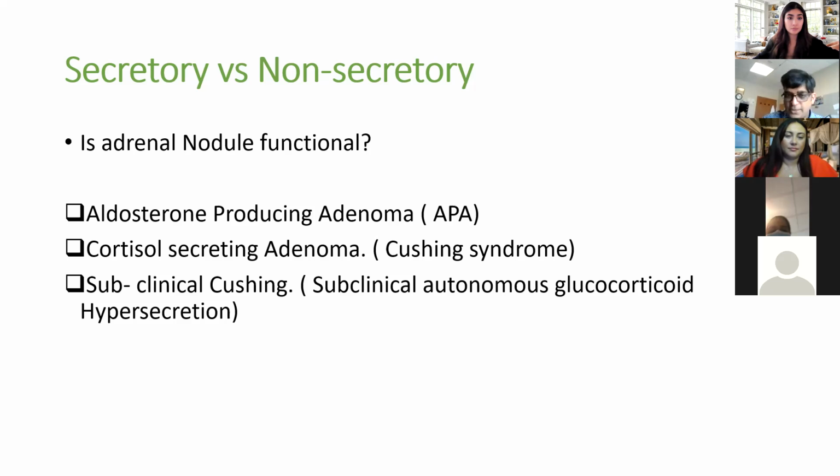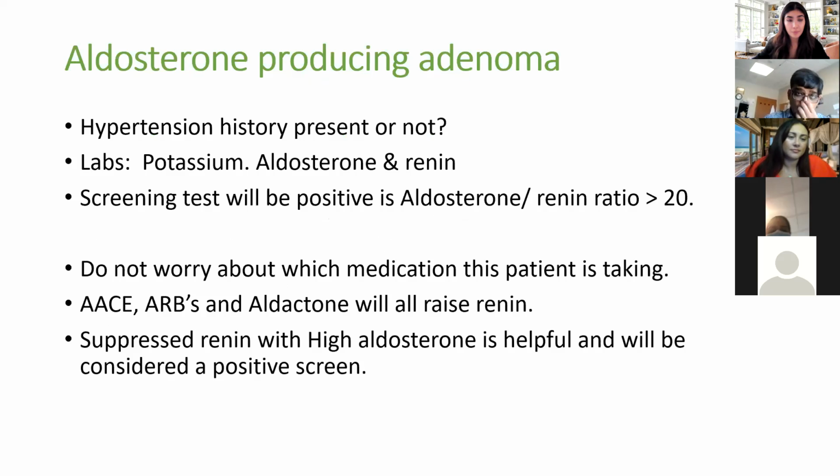Or is it a subclinical condition, meaning it is making slightly higher amounts of hormone, but not enough to cause a significant clinical manifestation? Meaning they're having difficulty losing weight, their cholesterol is running high, they have some skin bruising, but not severe effects from the cortisol. So that's what we want to rule out when we have a mass which is benign.